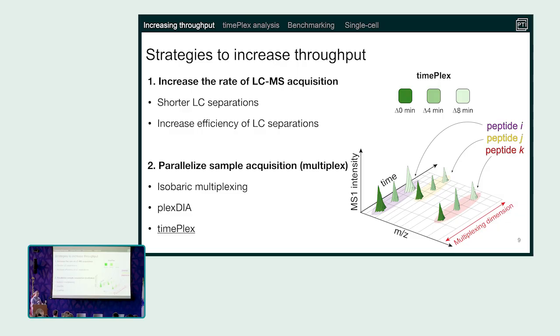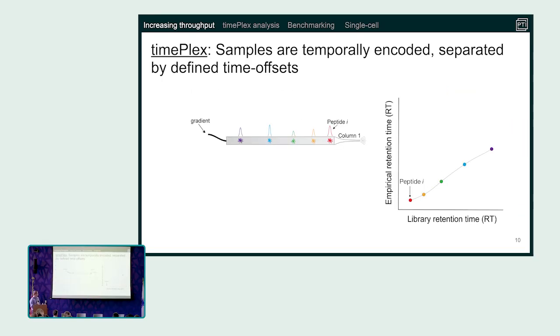And so in this way, the time offsets would be orthogonal to mass offsets. To give you a more intuitive view of how this might look, we can start with an example that I think most of us are familiar with, where you have samples that you're going to load onto a column. Your peptides will bind this column, and you'll flow increasing amounts of organic solvent over that column, and you'll have peptides that elute in a way that is highly predictable and repeatable.